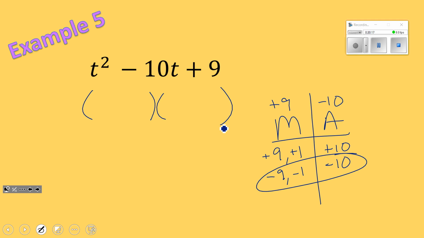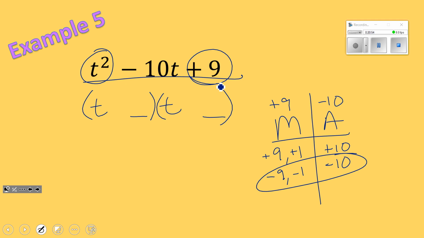And then you start saying, don't look at the whole thing. When you look at the whole thing, like if I just throw a 500-piece puzzle in your lap, it's pretty overwhelming, is it not? Like, what do you do? Someone said it. You take one piece at a time. So where do we start? We start on our edges. Start with t squared. T times t. Notice I put a little curl on my t's so that they don't look like plus signs. Okay? And then last times last is going to be 9. And we already know by our chart that we want negative 9, negative 1.